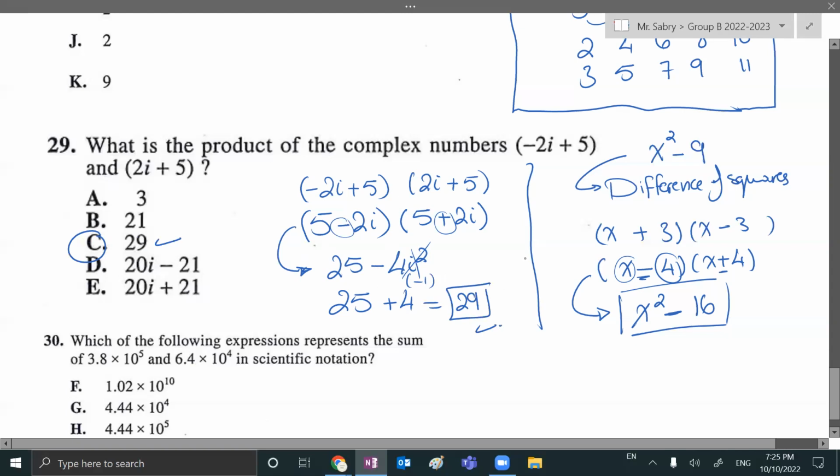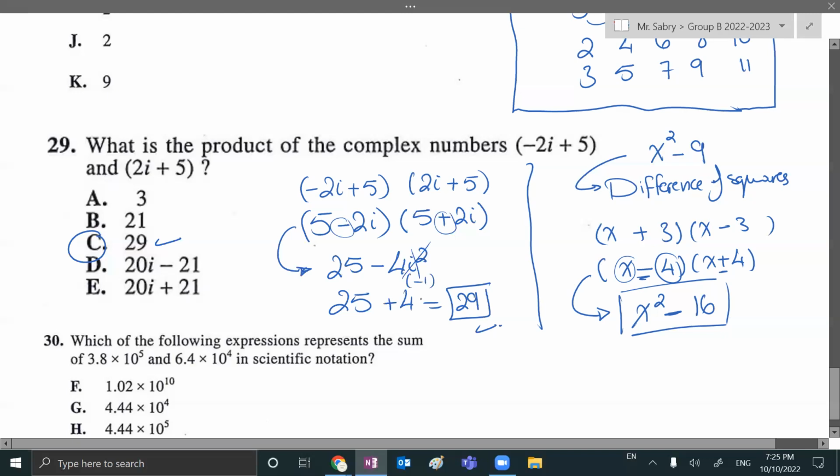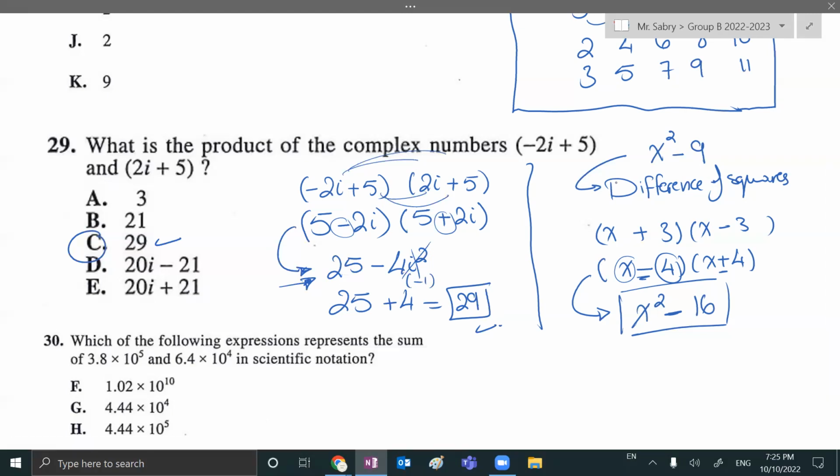So what I'm trying to explain here is just a shortcut to the multiplication. Because the two brackets are exactly the same with the difference of just the middle sign, instead of multiplying them, I can quickly square the first one, square the second one, and put a minus sign in between. If you forgot this for any reason, just start multiplying and you'll end up with the same result, which is 25 minus 4i squared. Now always remember that any i squared is removed and instead we substitute negative 1. Are we good?